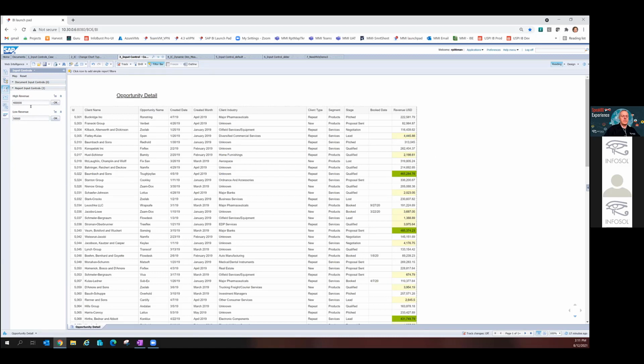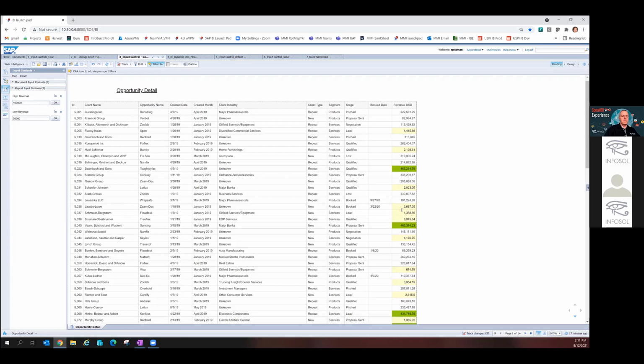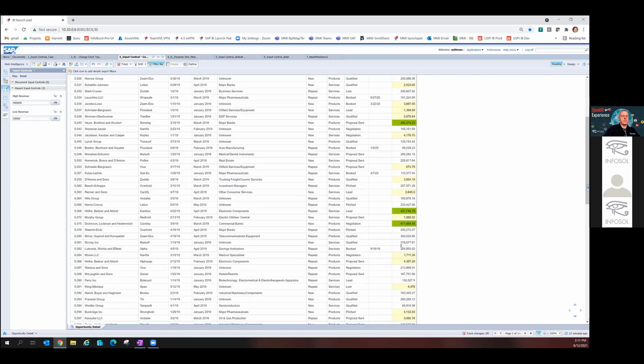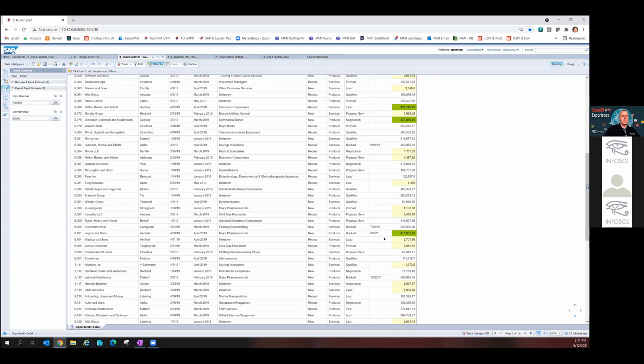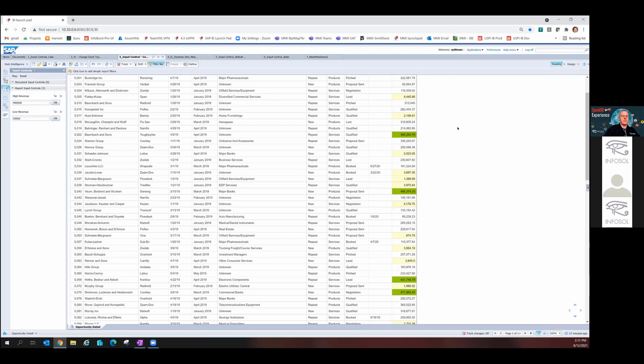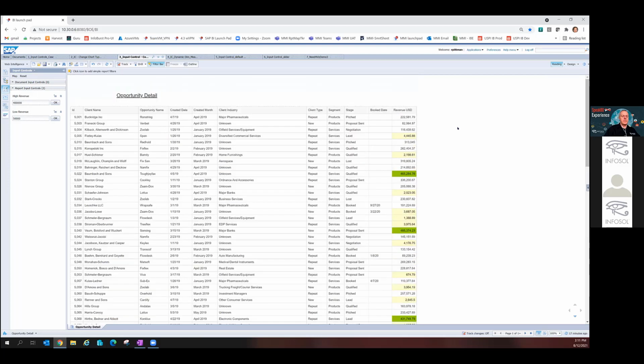In this case, it defaulted to 400,000, so only my large deals are showing up here. However, I want the user to be able to choose their own threshold and say, really, I'm interested in revenue, any kind of deals that are over 300,000. And I'll hit enter or OK.